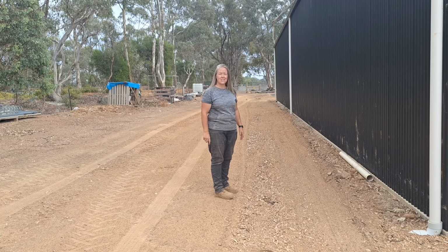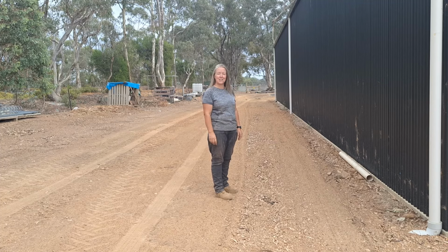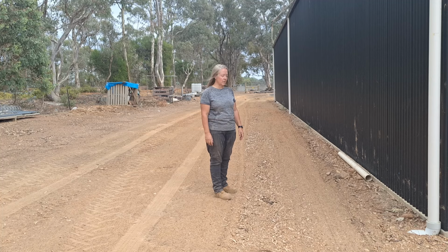My neighbour's got his tractor going, my other neighbour's got his tractor going, so it must be the time for tractors. I'm finished for the day. It's time to go inside and have a cool drink and wait for this rain to come that they say is coming. I'll believe it when I see it.